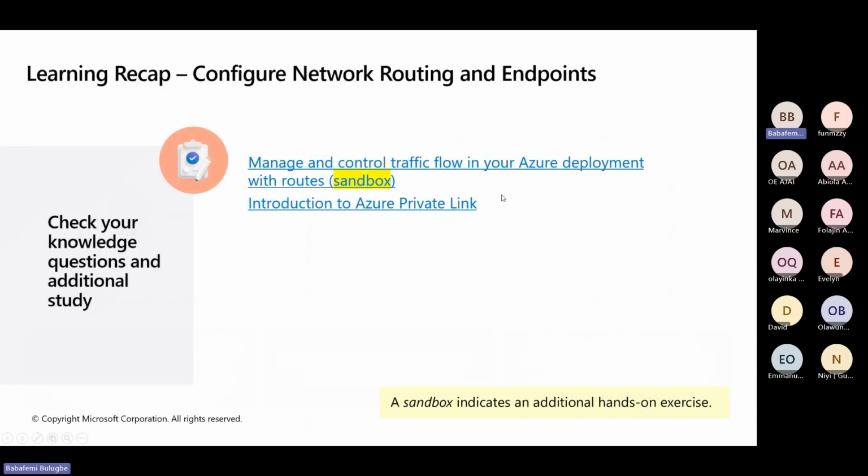And like I said, even if you have not created your Azure environment, you can still take advantage of the sandbox. So what I'm doing now is creating some videos that explain each of these labs, and I'm going to be using the sandbox and also the Azure environment, whichever suits you, whichever one you want to go with. I think before the end of the week, I should be able to post all those videos.